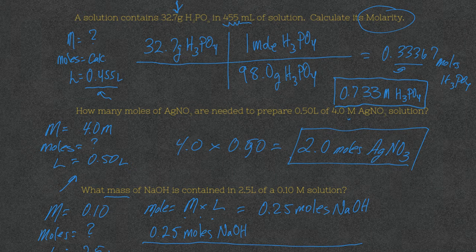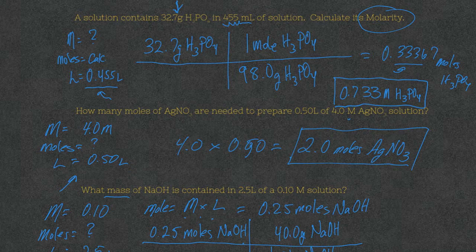Put that into dimensional analysis so I can convert it to grams. Moles of sodium hydroxide is up on top of this dimension. It means in this bottom dimension, I need to put 1 mole of NaOH. And on the top part of this dimension, I need to figure out the molar mass of sodium hydroxide. Sodium is 23 grams, oxygen 16, hydrogen is 1. Gives me a grand total of 40.0 grams of NaOH per mole.